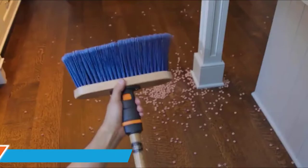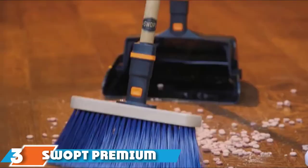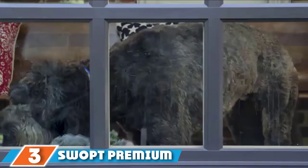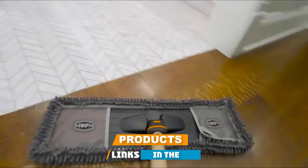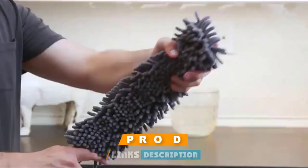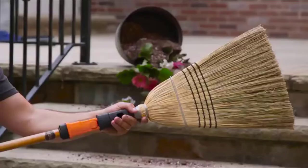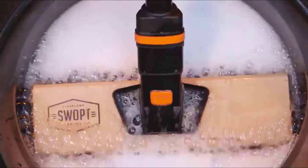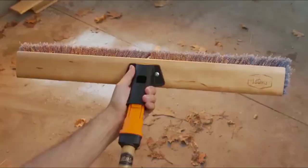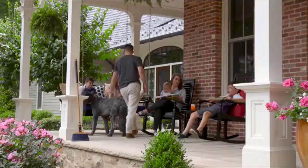The number 3 position is held by the Swapped Premium Multi-Surface Angle Broom. Hardwood floors are a homeowner's dream. They are timeless, versatile, durable, and can increase property values, but proper maintenance is crucial for preserving the look of hardwood floors. With that said, the best broom for hardwood is the Premium Multi-Surface Angle Broom from Swapped. The soft nylon bristles are designed to gently sweep up debris from all types of floors, including real wood, without scratching.